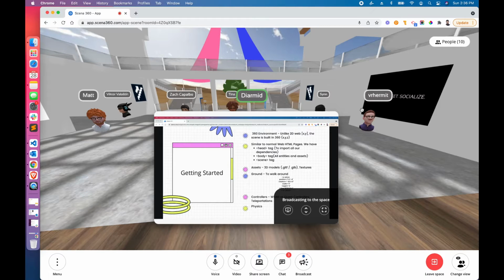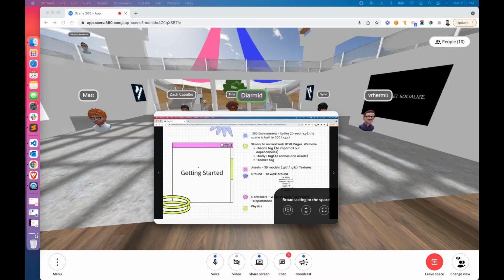Things that you would need are assets, which are 3D models or textures, let's say the ground that you're going to walk on, and controllers, because you're going to need to teleport, or use WASD or mobile controllers, etc. You may also need physics because it's a 3D environment, so you can pick an object up and throw it around, or have more complex game-like physics where you shoot someone or shoot different objects. These are some of the things you might want to consider.